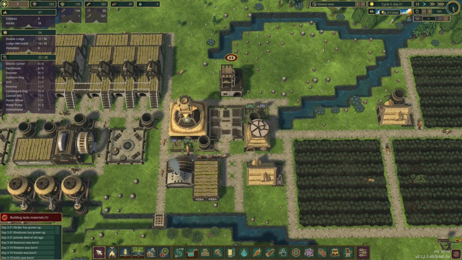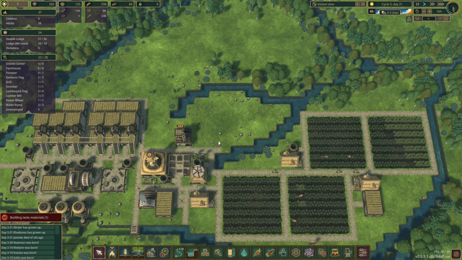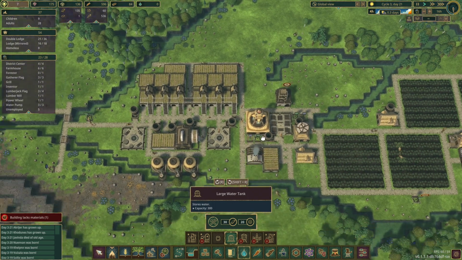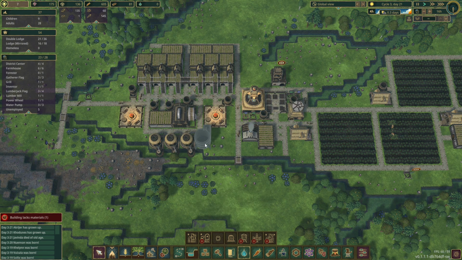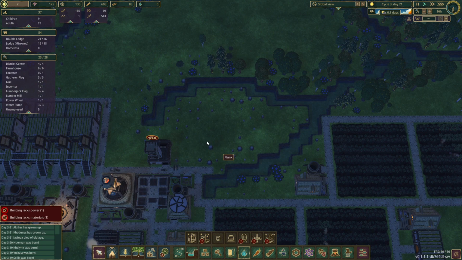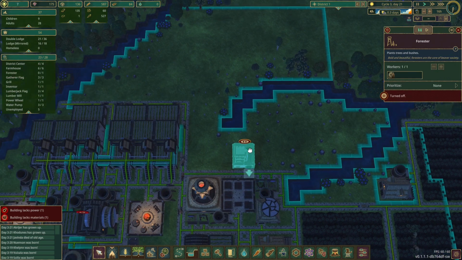But we need to get some chestnut trees going, and we need to get some gears going, because we really want to get some larger water storage. Let's unlock these. They're really good, but they're large and require gears. And we don't have any gears right now, so we need to do that. So let's first and foremost put in our chestnut trees. Now we're going to put them all in here.